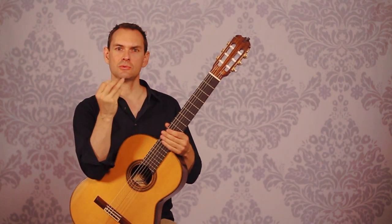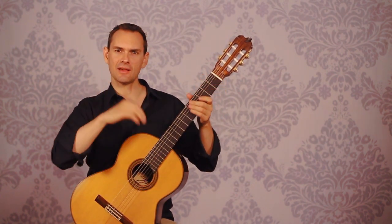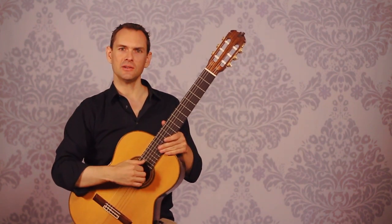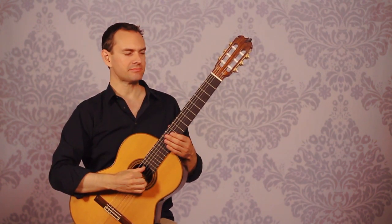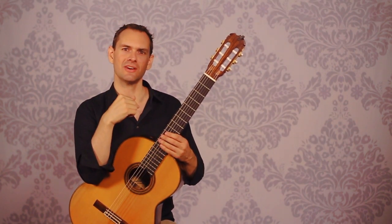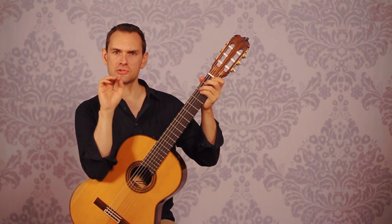Now the way that the hand is designed — the right hand — was specifically designed to play classical guitar. Not many people know this, but this was originally why the hand was built in this way. It was to fit this instrument. When we come down and put it in position with the fingers curved, they basically become flat like this. And what that does is we can just put them right onto the strings, and then it's very easy for us to play individual strings with the fingers and the thumb. The hand is really well designed for arpeggios because we can put different fingers on different strings and play them individually.